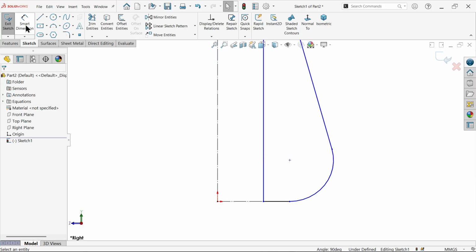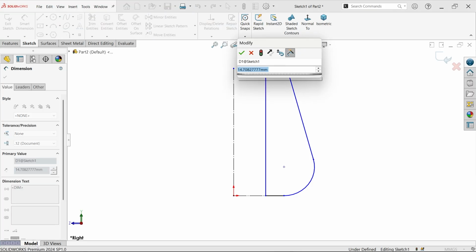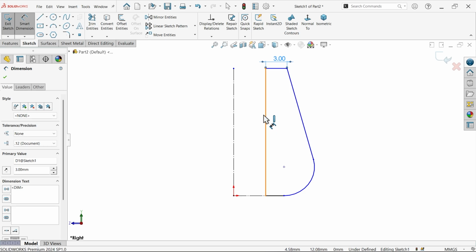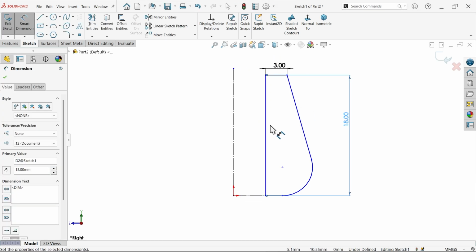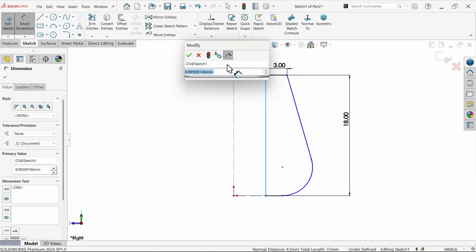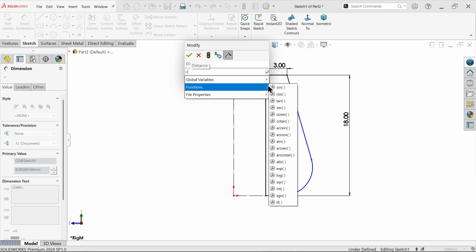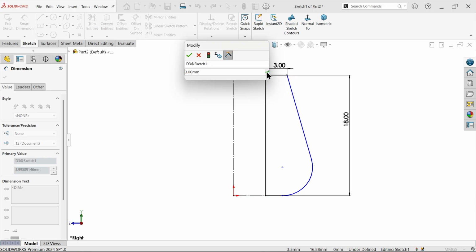Construction, smart dimension, 3 millimeter. Now select 18 millimeter. Now let me select this radius. You can apply equals to, go to global variable, and this is going to be H. Say okay.